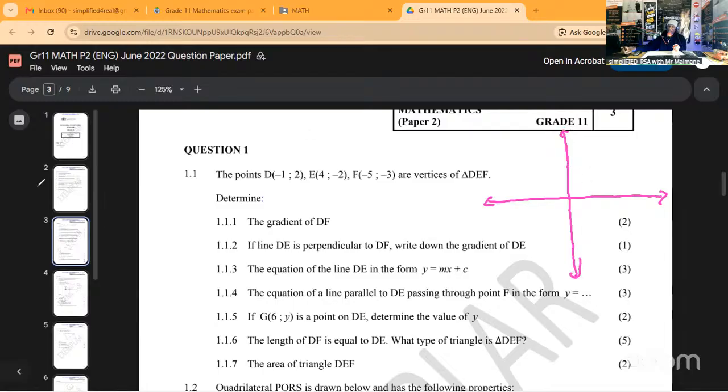So it's not going to be accurate, just the symbolization of what shape the points form, what type of a triangle that is, because it's 3 points. Whether it's a triangle, we're not even sure. I'm just guessing myself. But then this is the y-axis, and then there's going to be an x-axis.